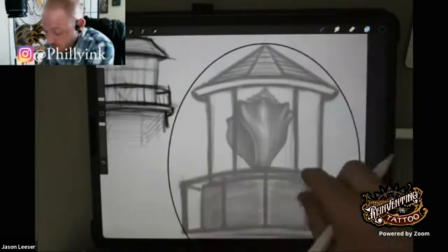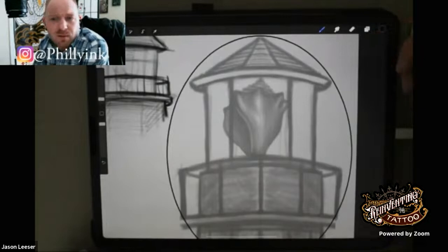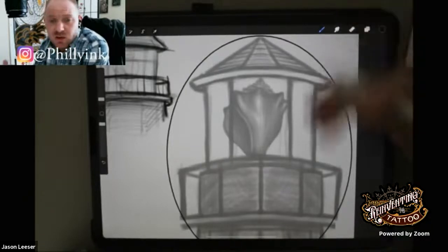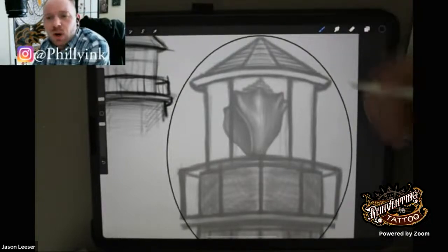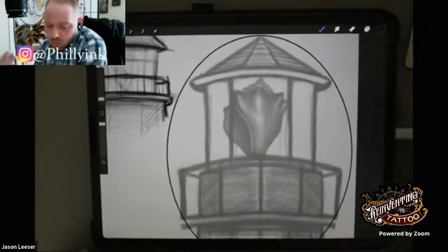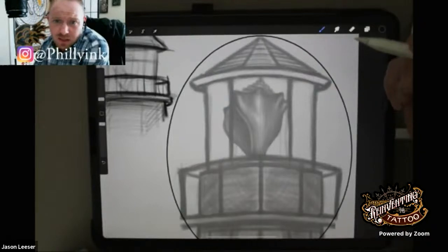From there, we sat down, threw that into Procreate, started sketching and drawing, and came up with about five or six different ideas and designs. We got them on a Zoom call and started going back and forth, saying, hey, listen, here are the rough ideas we came up with. Let us know what direction you like and what direction you want to head in. And then once we got that down, we took off running. Came up with everything. He didn't even see the finalized design until yesterday when we came in to stencil it.